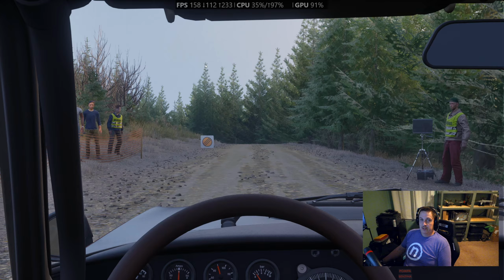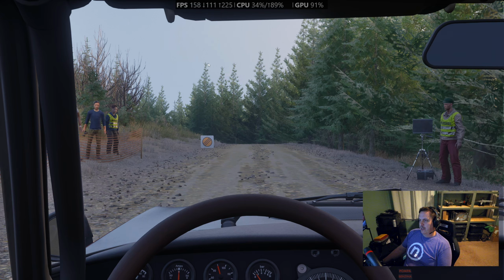So something of note here is that my video recording software is causing a significant hit to my FPS. I use OBS Studio to record, and when I typically record, I use the gameplay capture mode, which has the least impact on FPS performance. I'm currently using the display capture mode in order to be able to capture this Steam input bar up here. If I was using the gameplay capture mode, I think I was seeing close to almost 200, maybe a little over 200 FPS. So the display capture mode is causing a significant hit to my FPS right now. But yeah, so that's our baseline, 157.